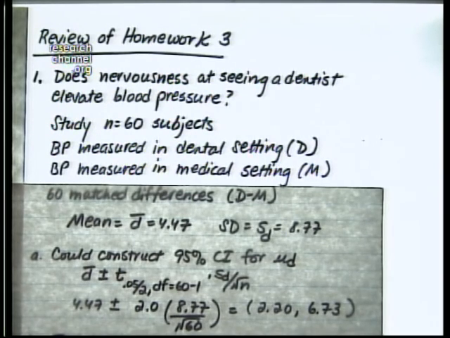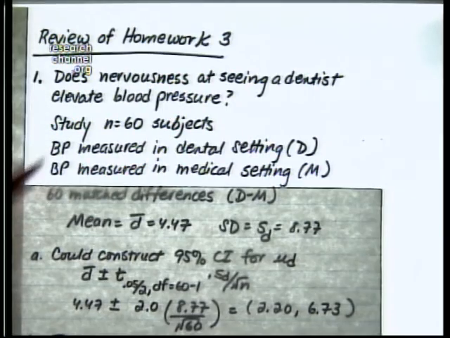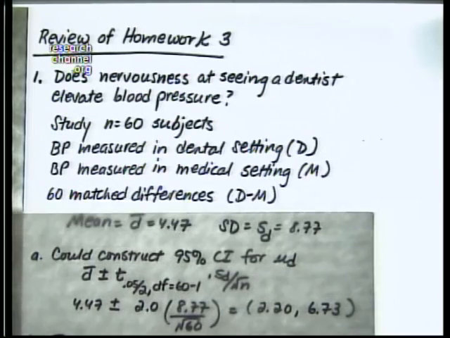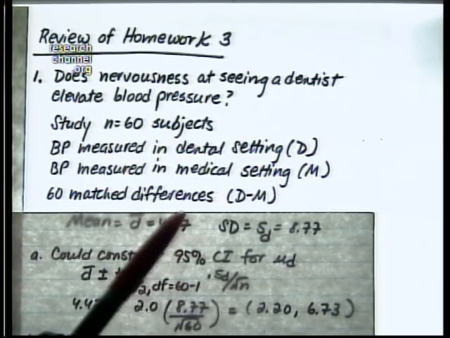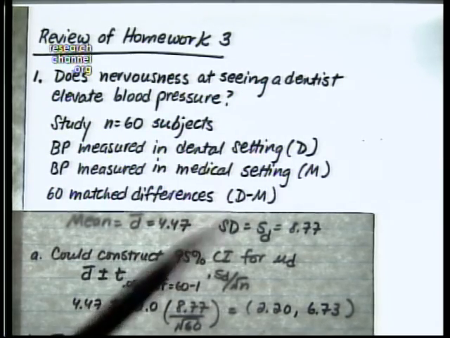So first of all, we'd have to say, what kind of an outcome measure do we have, continuous or dichotomous? How many of you would say continuous? You're right. It's continuous because blood pressure is measured on a continuum. We aren't looking at whether it exceeded or fell below some threshold. So we would have 60 continuous measures in a dental setting, 60 in a medical setting, and then of interest is whether or not when we use an individual as their own control, whether there's a difference in the blood pressure measurement between dental and medical.